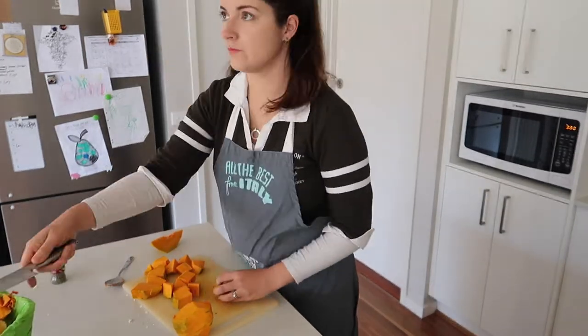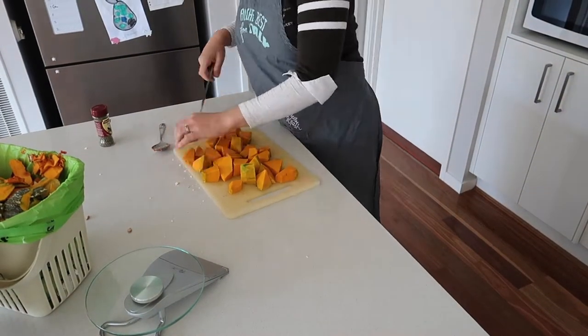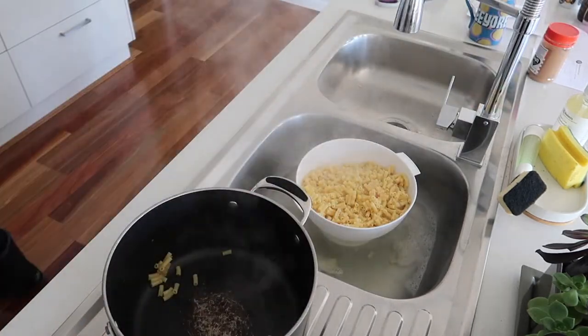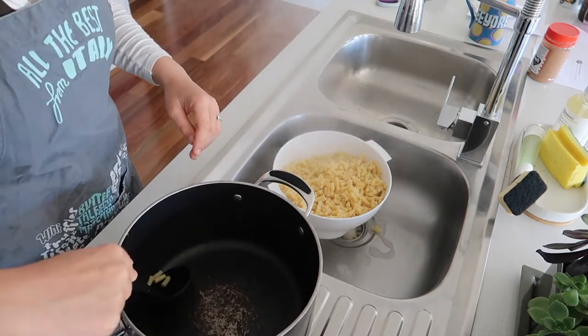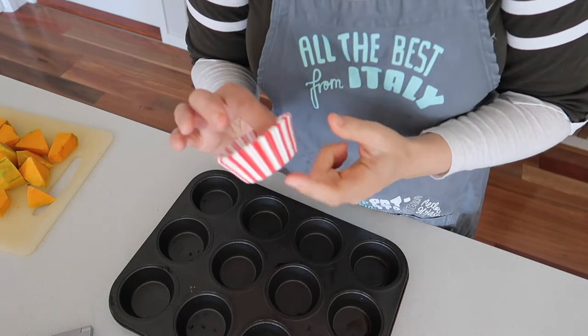I love the flavor of Kent pumpkins, and it certainly works with this dish. With the pasta and the cauliflower, it certainly gives a really nice flavor. So I do recommend using a Kent pumpkin for this. And the pasta's finally done, so that's good. It says to use some baking paper, but I'm just gonna use these patty pans.